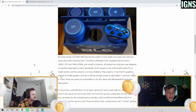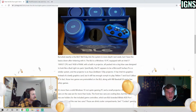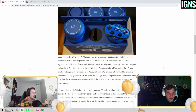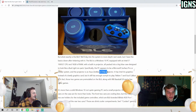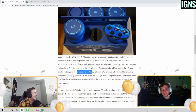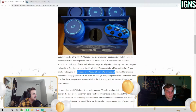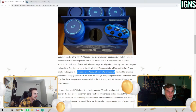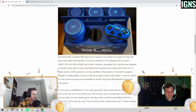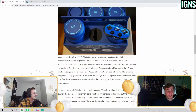And it serves as a console. And it's packing a projector, dude. You grab your Bud Light 6-pack, all you need is a wall, and you can kick your buddy's ass in Tekken because it comes preloaded on the console. The one thing I will say, looking at this article here, is that they did skimp in the projector department. You're telling me you're only projecting at 720p, bro? Come on. Step it up. That's all I gotta say.